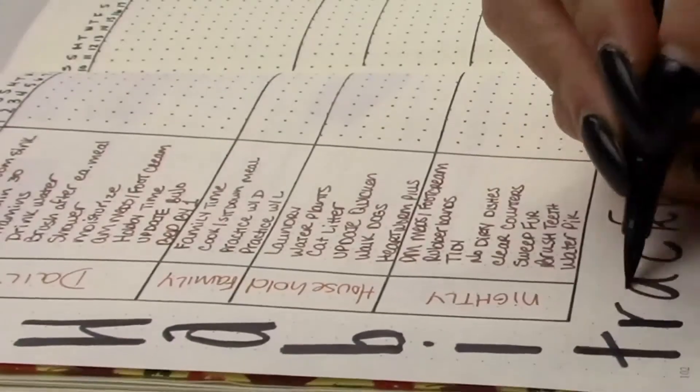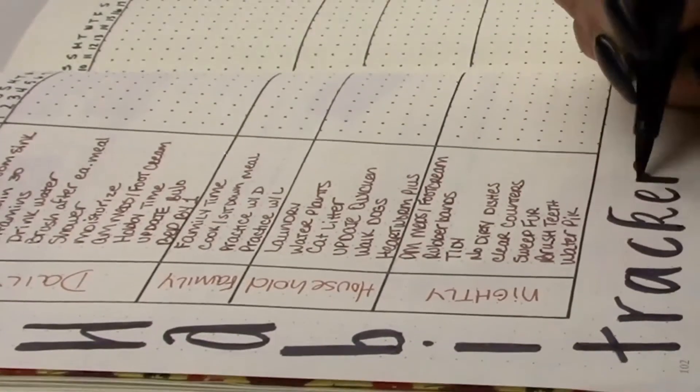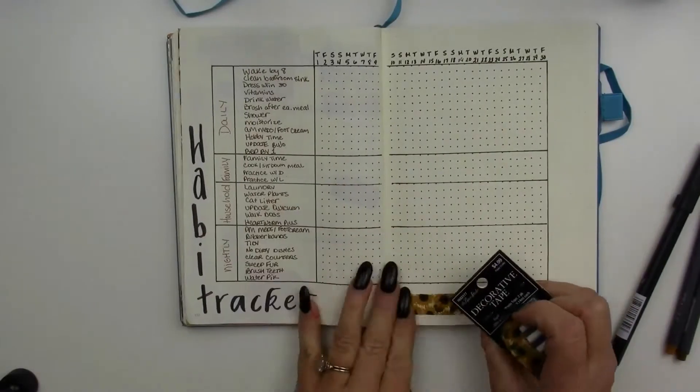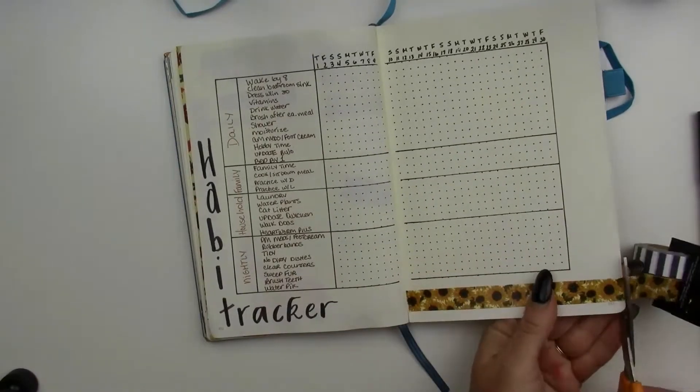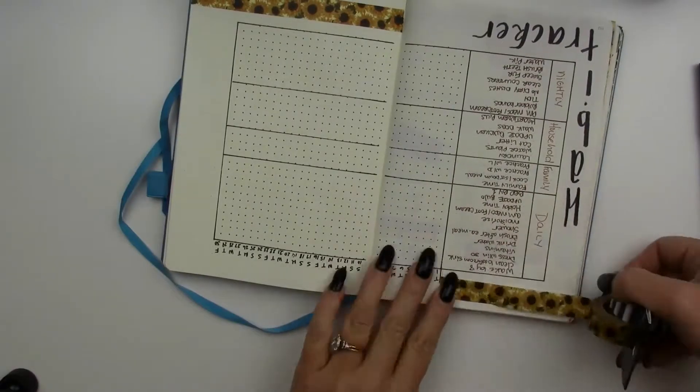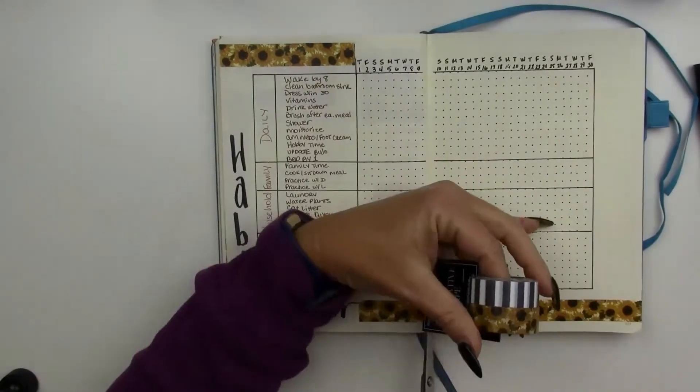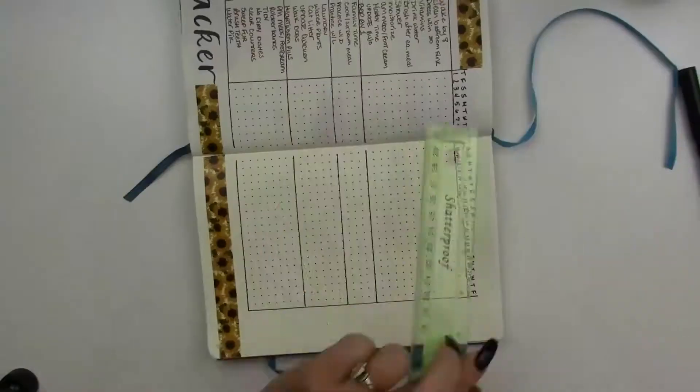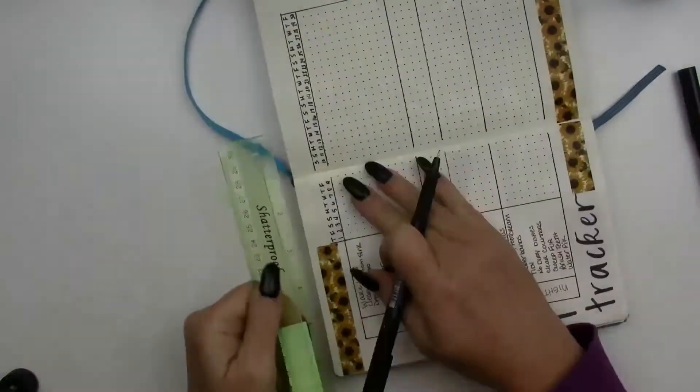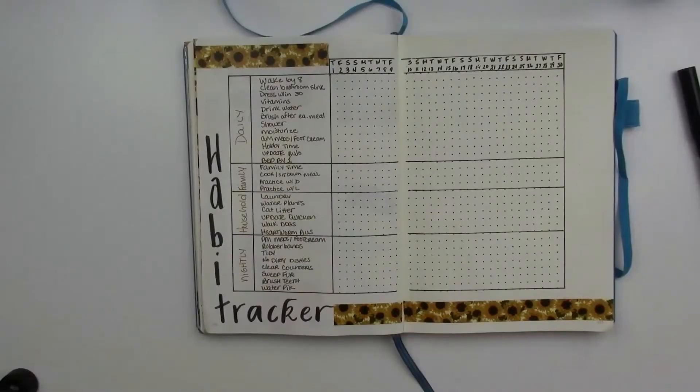Here is obviously my habit tracker. And I went kind of simple with this one because hopefully it will be filled in with, I'm using like a hay colored yellow. And hopefully I will get to a lot of this stuff this month. And that's where all my color will come from.